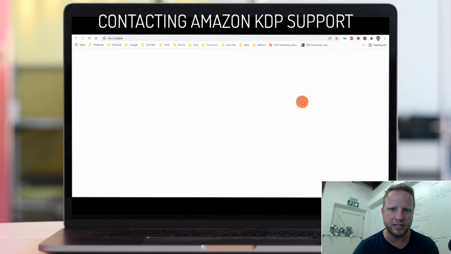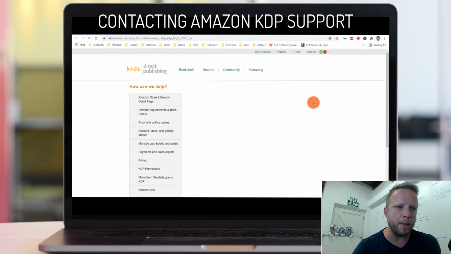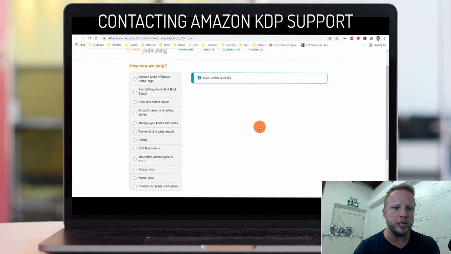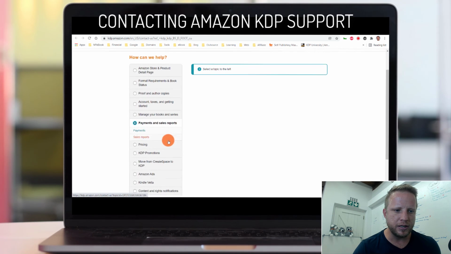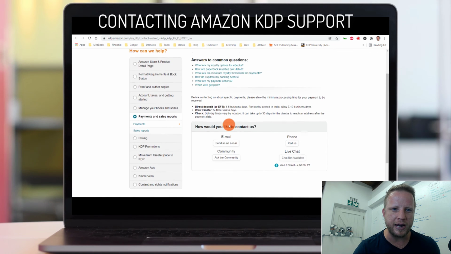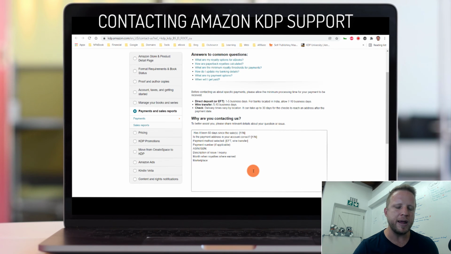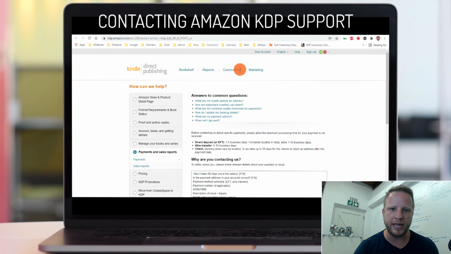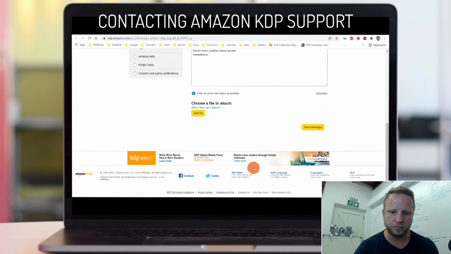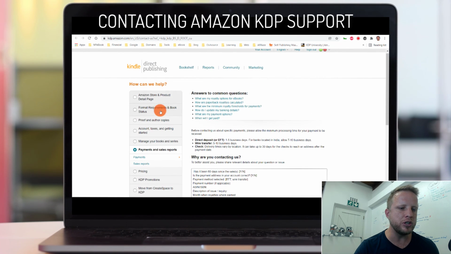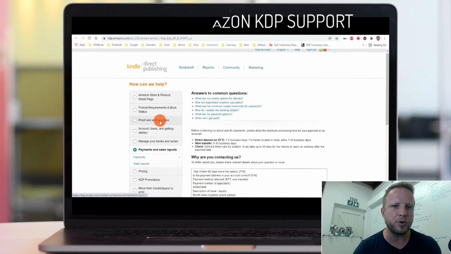I'm going to click on Contact Us. And do you notice that it pops up a separate How Can We Help page where you could say something like payments. I'm missing payments. And what Amazon does is they give you the option of phoning, live chat, or sending an email. And obviously, when we can send an email, they pre-populate the communication for you to prompt you for the bits and pieces they need. So to contact Amazon support, that's the easiest way. Again, you scroll to the bottom of the screen, you select Contact Us, and then you can drill down on the left-hand side what your precise problem might be.